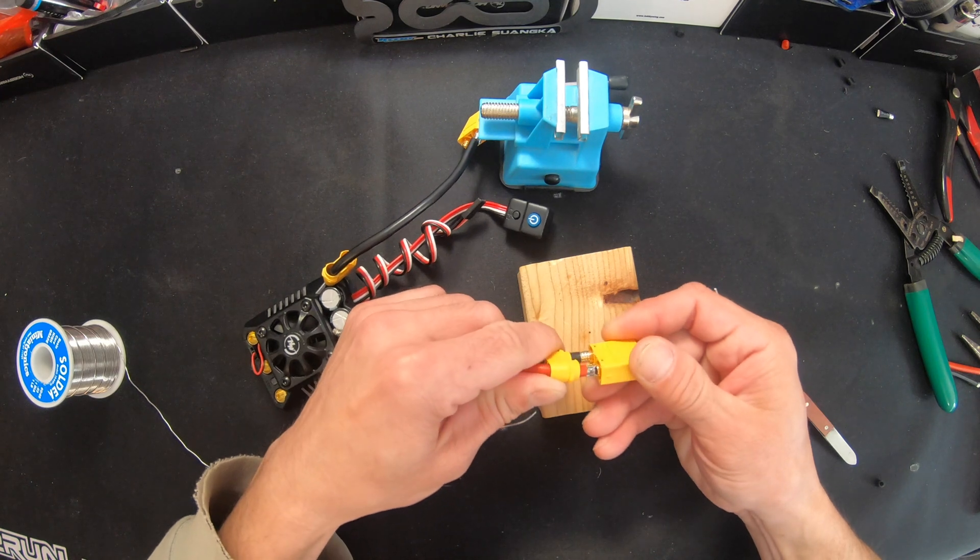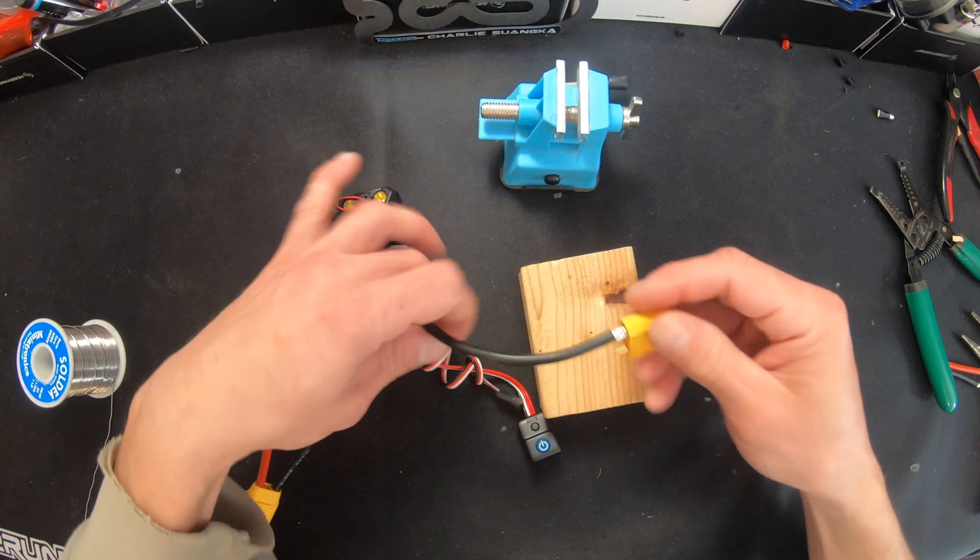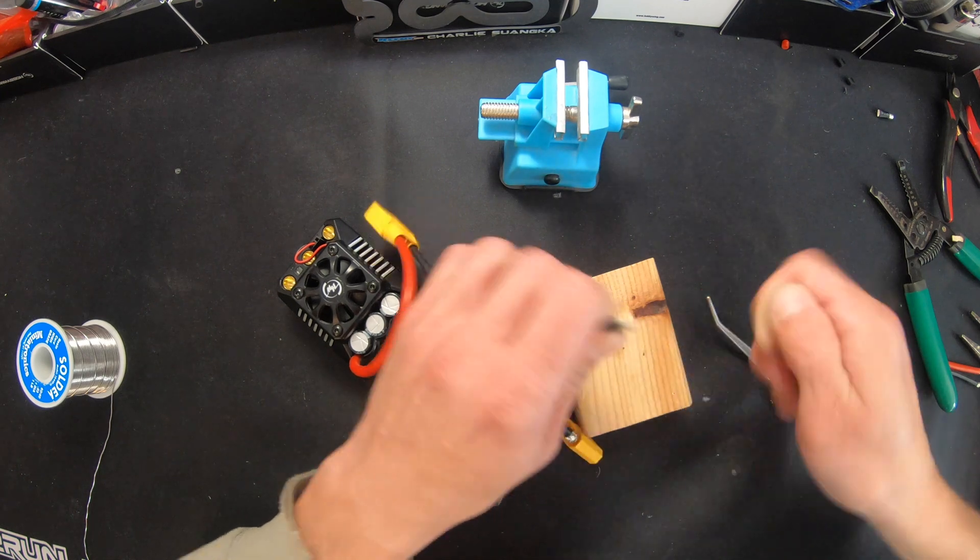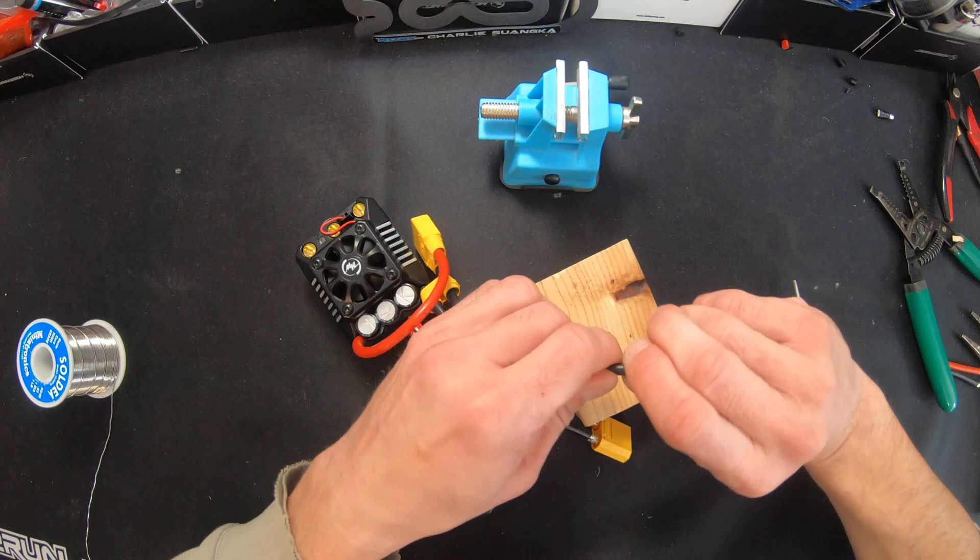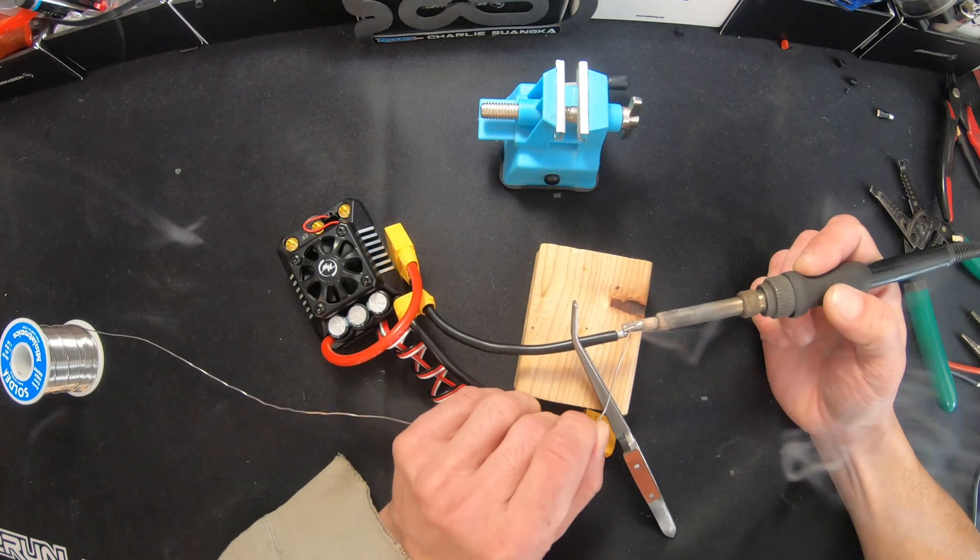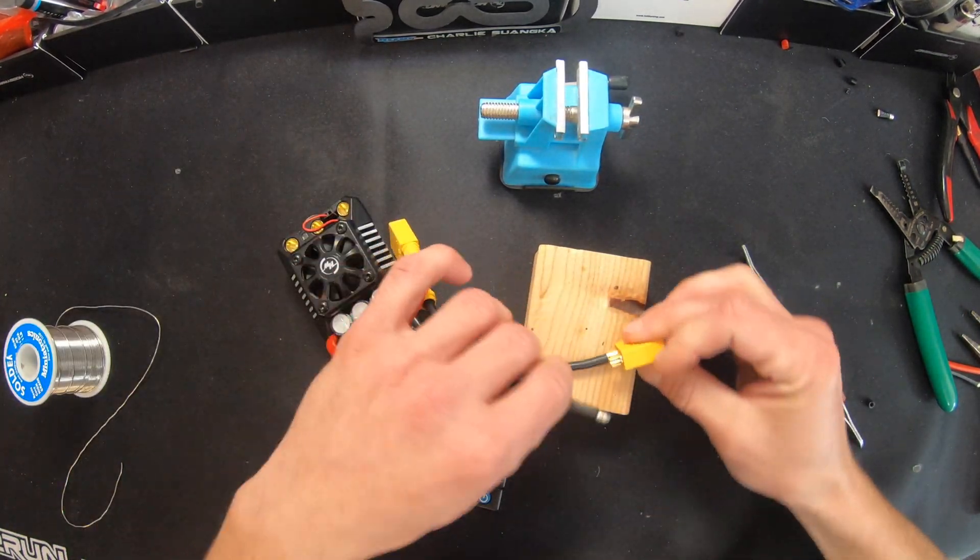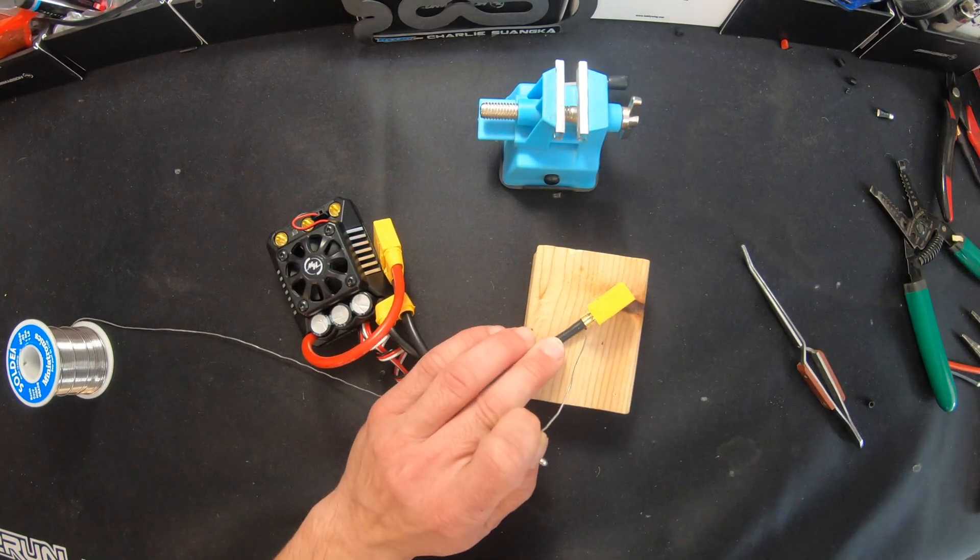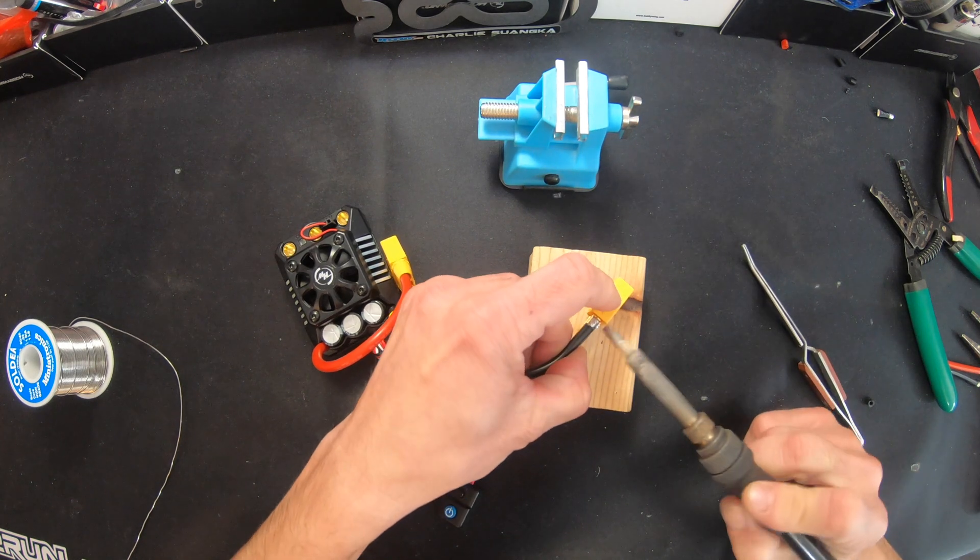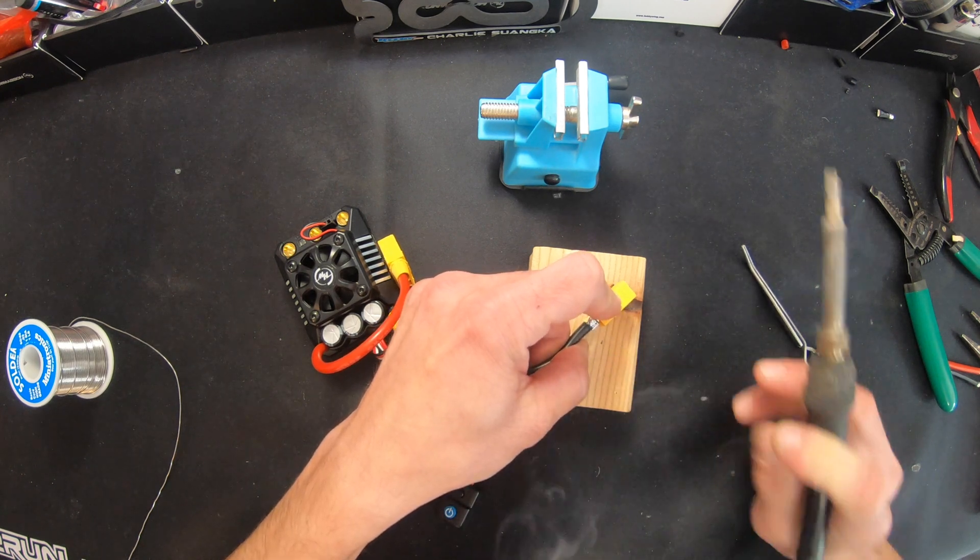And now those guys both look good. Always look at them a second time. I mean, I know we all think that we're pro soldering experts, but just take a visual. You'll see if something's wrong. Then this one, just go through here. Give this guy a fresh twist. Oh, see, got an extra strand out. All right, next wire, same thing. More tinning. Do I need to say it again? I'm not going to say it. And wire sinks down into the solder in a little tiny twist there. It's going to need another one.